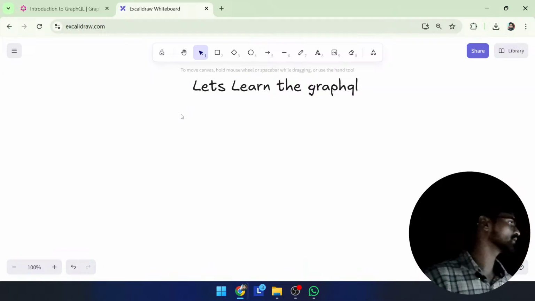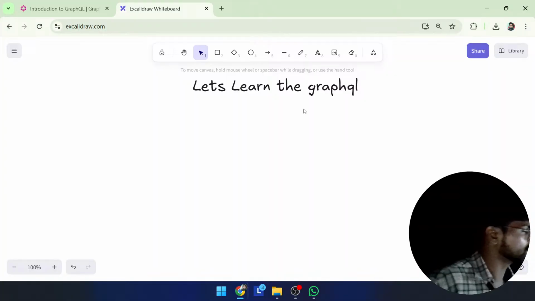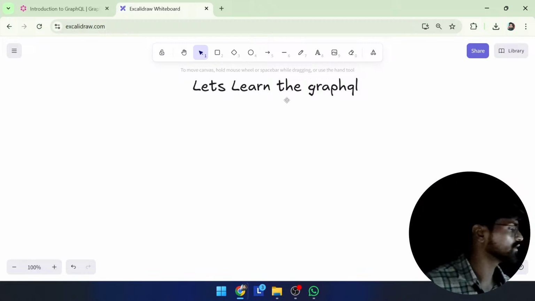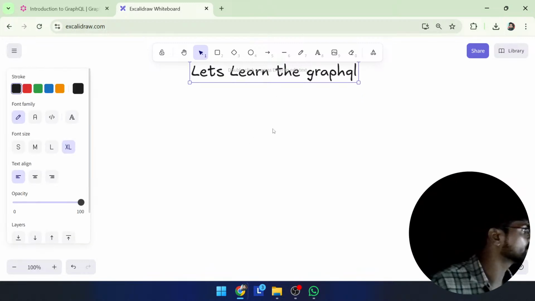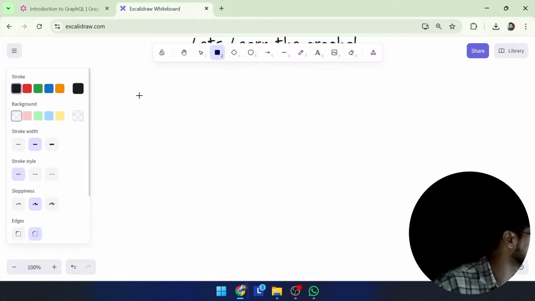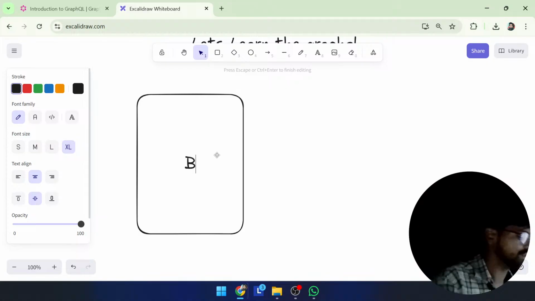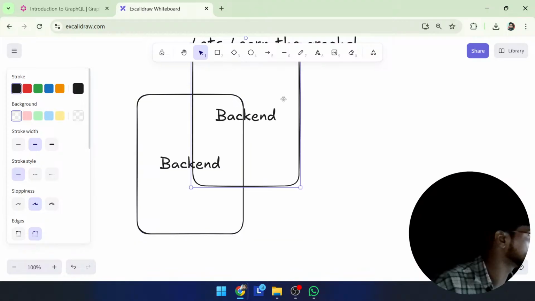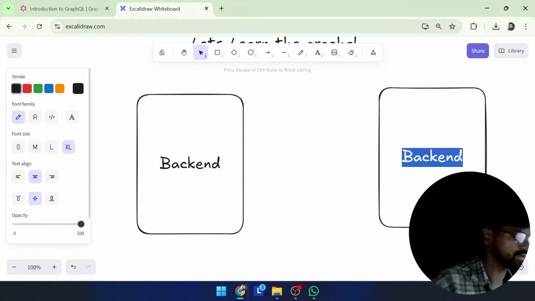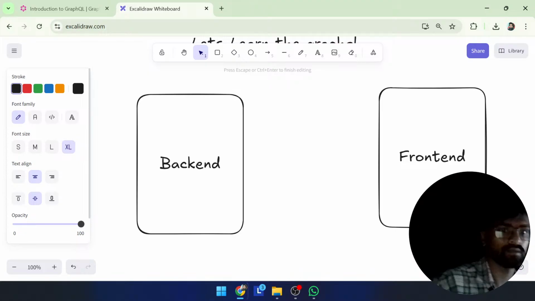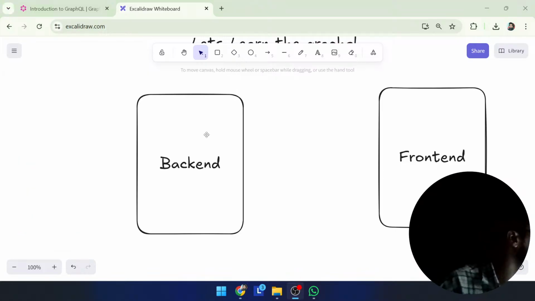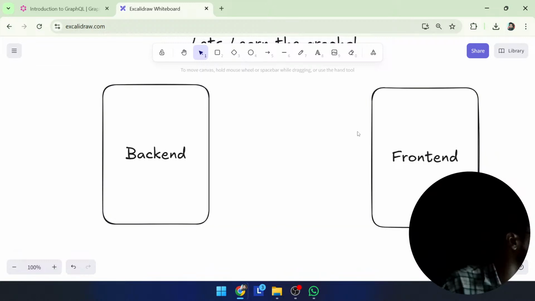So GraphQL. Before going for GraphQL, let's know why we need it. Before, what we used to do is, suppose we are creating a website, we have a backend and we have a front end.